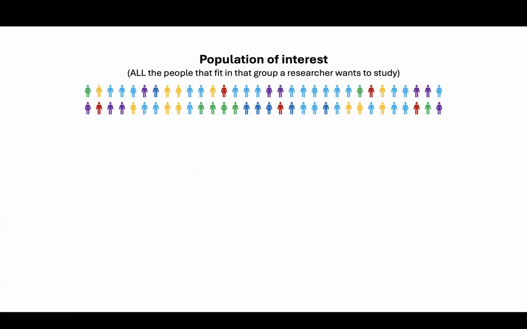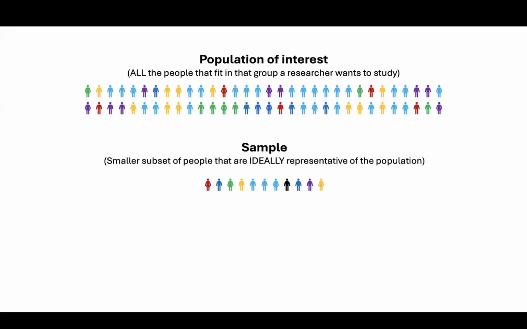It's not that researchers went and interviewed every teenager in the United States or the world. That would never happen. It's that they gathered information about a subset, a smaller group that will hopefully be representative of the people in that population of interest. And then they're making an inference about it. So I'm going to break this down.